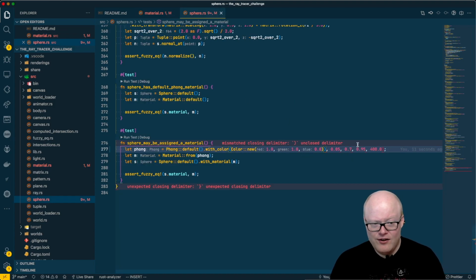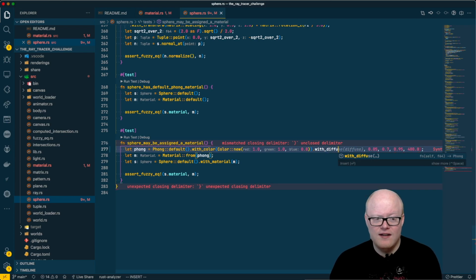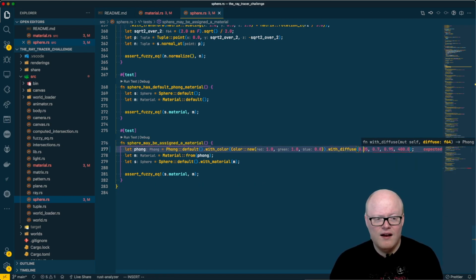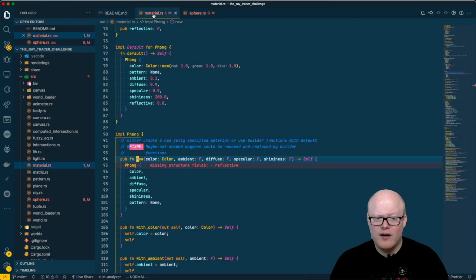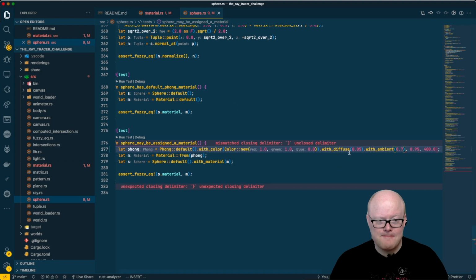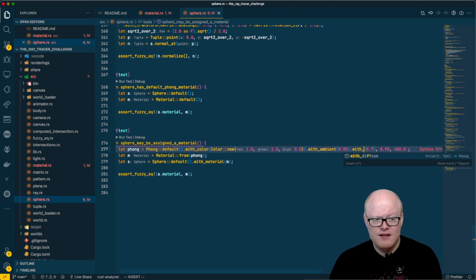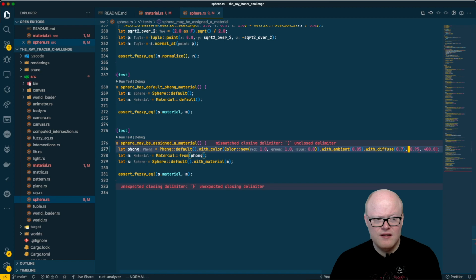Okay, color, then we have with ambient, and then the next one was, oh no, it was ambient, diffuse, specular. Okay, so ambient, diffuse, with specular.